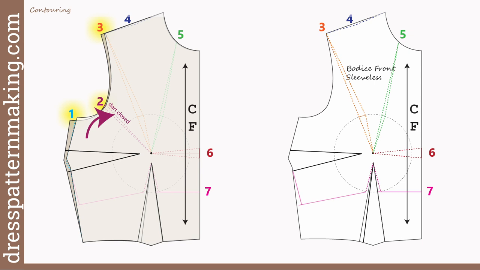I'm assuming that you have drafted your block using my method and therefore you already have a sleeveless block. So we don't need to worry about contour markings number one and two since we already have a sleeveless block. I will be using the sleeveless block in the rest of this video and covering contour markings number three to seven. Of course, if you make a garment with sleeves and you lower the neckline, you need to do the same contouring in the neckline. Just be aware that for some non-standard figures, some additional contouring in the armhole area may be needed.